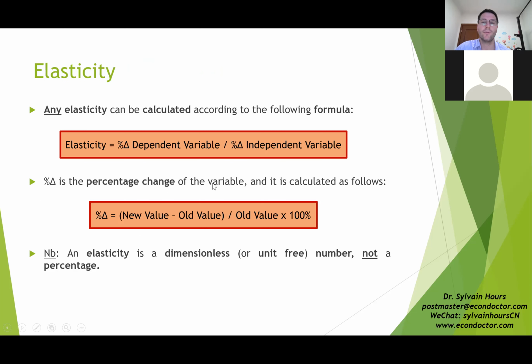Okay, so same thing, let's have a look at the formula. We change the independent variable as much as we want. It could be, let's say we double it, so 100%. The dependent variable will not change at all, 0% change, and therefore the elasticity is equal to 0. Okay, so in that case, there is just no relationship between the two variables.